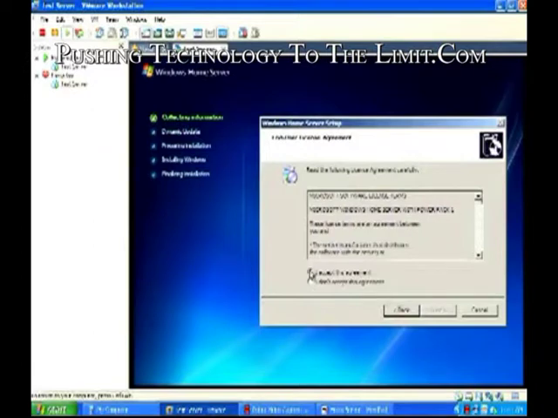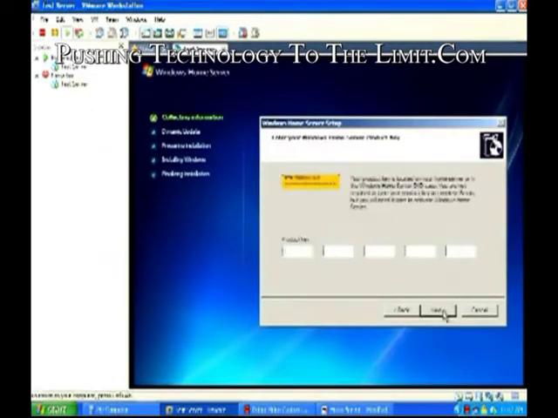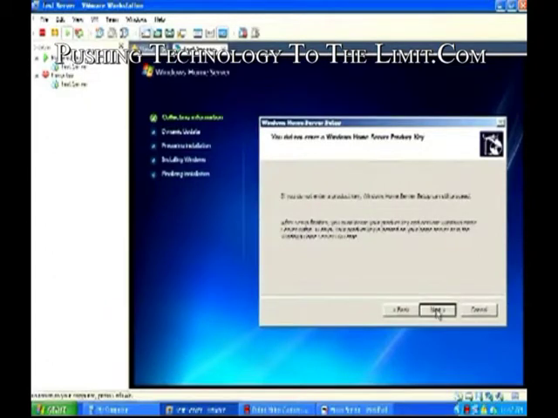Click next. Click I accept the license agreement. Next. Here it's going to ask you for your product key. I'm not going to put one in right now because it will allow you to keep continuing, but it will ask you when Windows starts to put one in. And basically this is what it says when I press next. If you do not enter a product key, Windows Home Server setup can still proceed. After setup finishes, you must locate your product key and activate Windows Home Server within 30 days. Your product key is located on your home server or in the Windows Home Server DVD case.